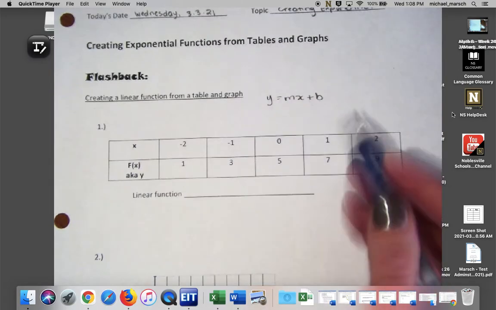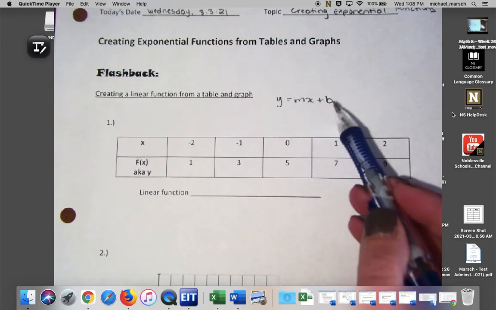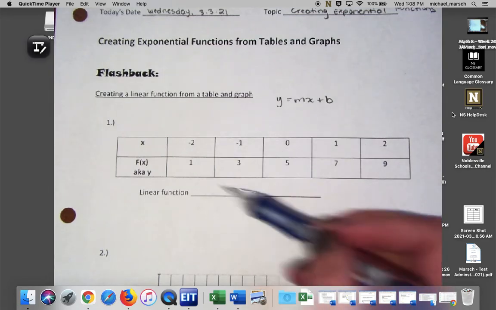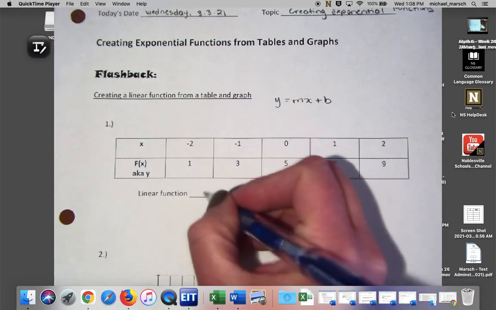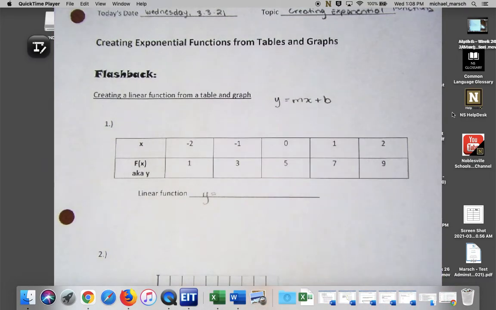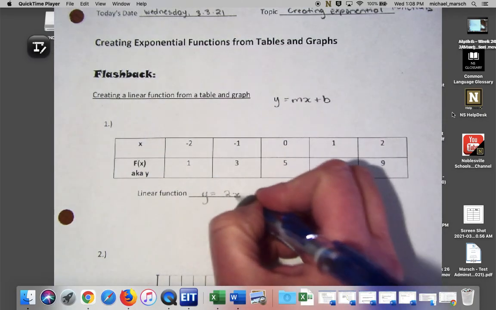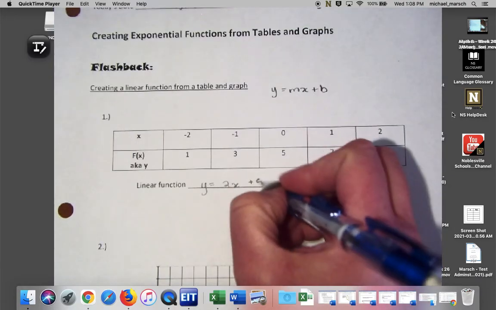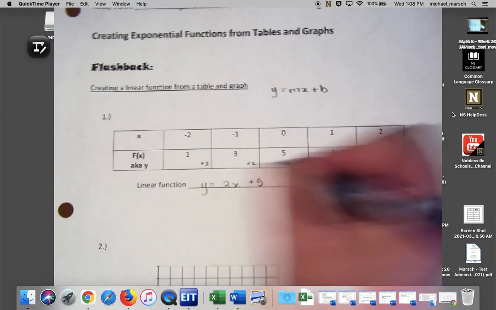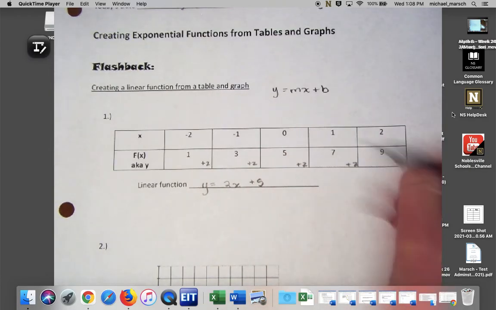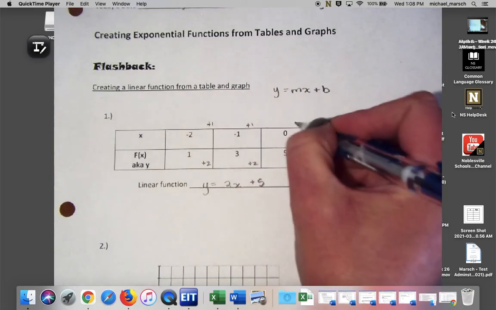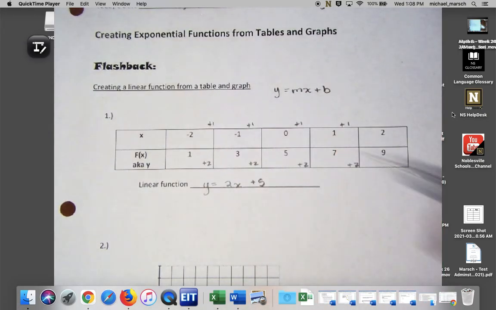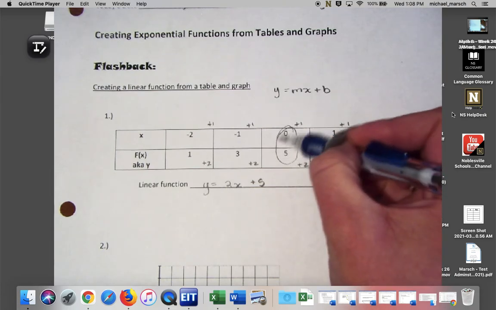All right. So remember, M is our slope, B is our y-intercept. So based on this table, who can tell me what my slope would be? Remember, slope is change in y over change in x. It's going to be 2x. And then what's my y-intercept? 5. Right, so I got the 2x because I'm adding 2 each time to my y values, and my denominator is 1, so it's just going to be 2. And then my y-intercept, remember, is always where x is 0.